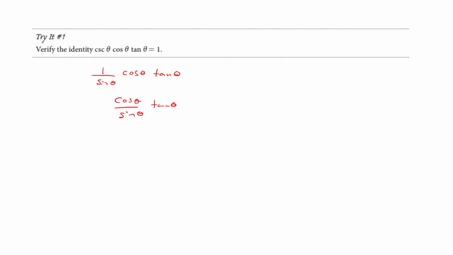But this didn't solve it for me. I made a substitution, I tidied it up, and I'm not done. Let's try another substitution, see if there's something else I can do. So what I can do is tangent is the same as sine over cosine, right? Now, we're back to algebra. Cancel, cancel, cancel, cancel. All those cancellations leave behind a 1. So I got there.